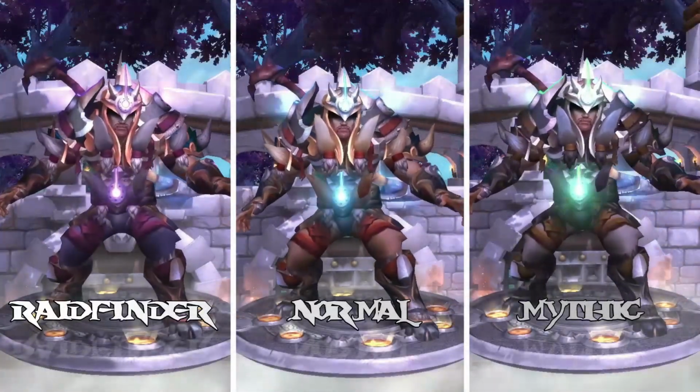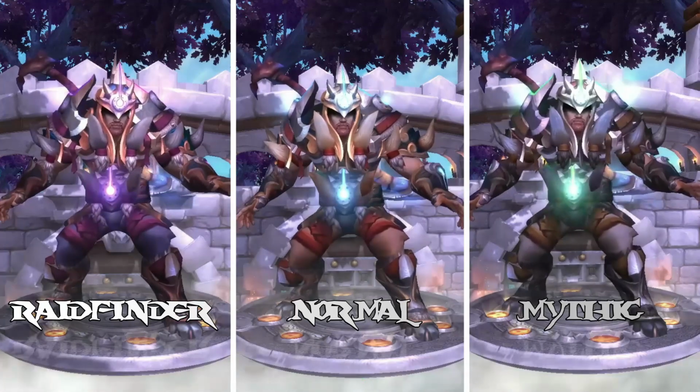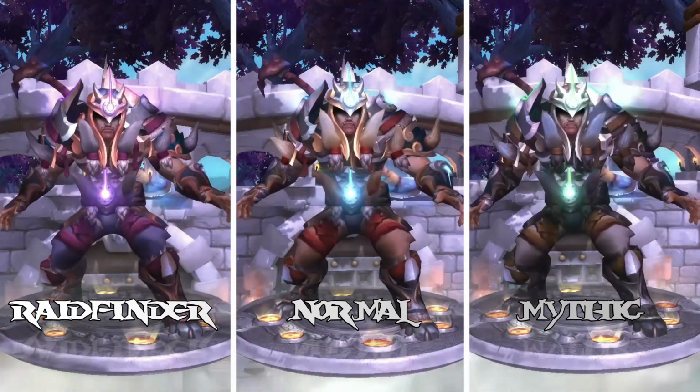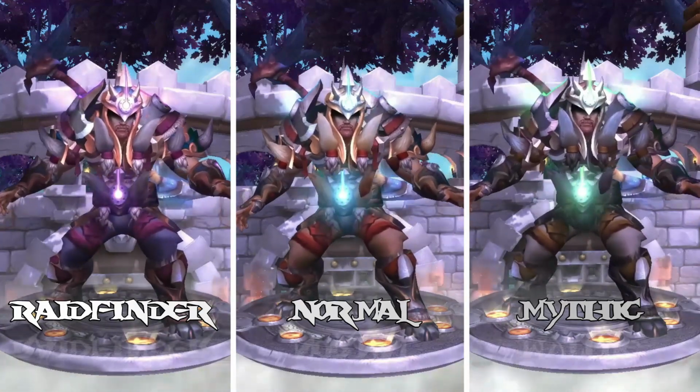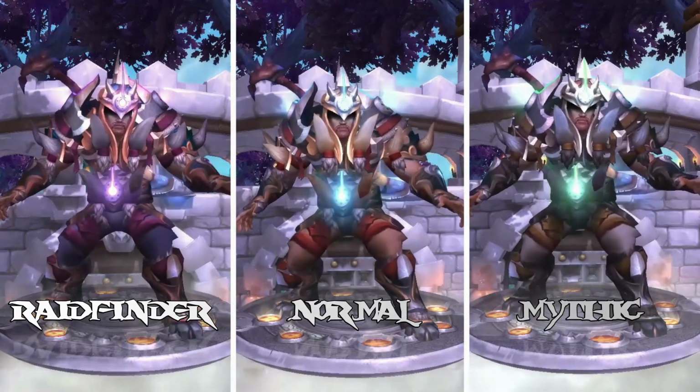And finally, we'll look at the armors that I'm wearing this week. This one is the Battle Plate of the Prehistoric Marauder. It drops in Siege of Okamar. It's available in a Raid Finder, a Normal, and a Mythic version. So if it's something you're looking for, the only thing you'll have to do is commit a little time to it, and you should have it fairly fast.